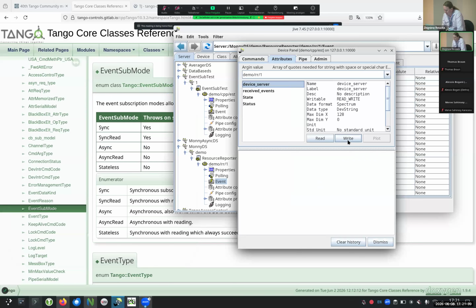So we write the device server name in the device server attribute. We do write here, and it's there. And in the meantime, it's really taking a bit long. Yeah.